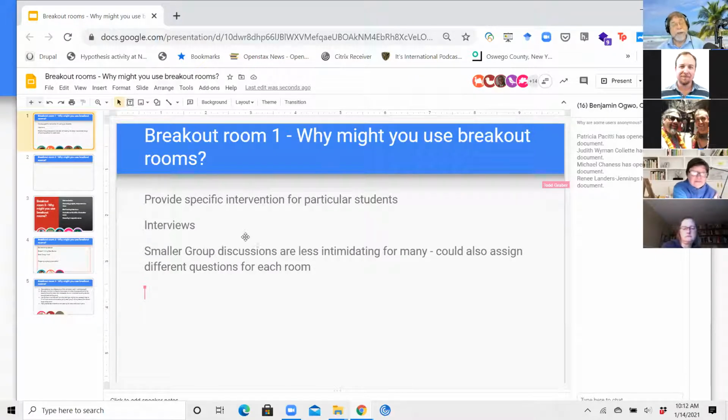You could provide specific interventions. It's a good way to get people talking and create a more inclusive environment. Especially in large classes, I had a class where I was using breakout rooms with 200 and up to 282 students in it. Most students didn't want to talk there, or many of them used chat, but it gets overwhelming if you're one of 280 some students.